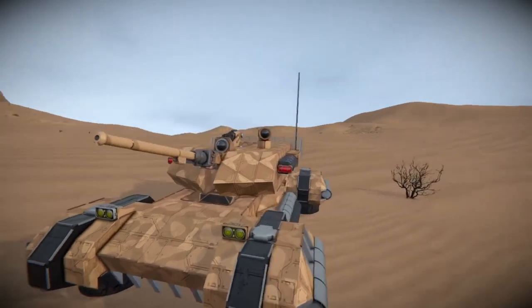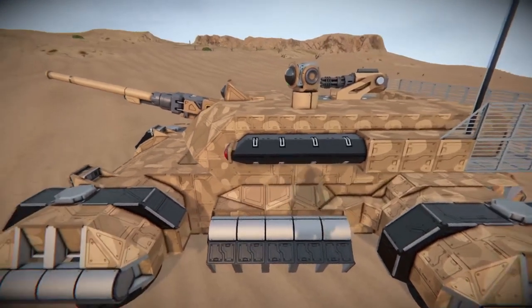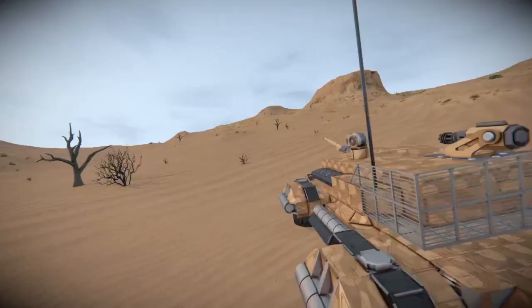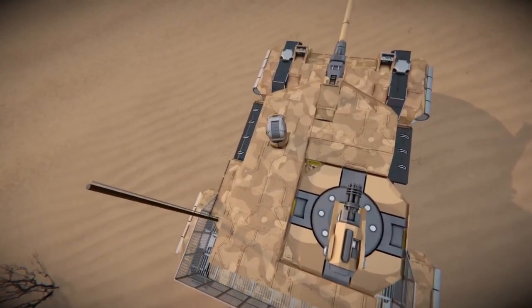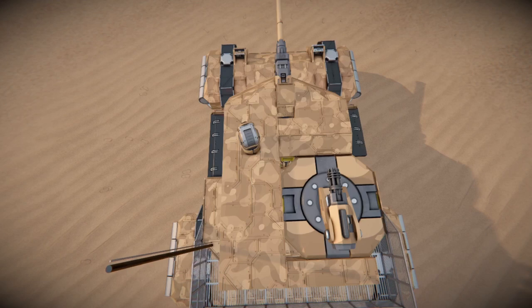We have our interesting looking turret, and I did as much deflection but broadsiding as I could, similar to a Leopard Tank. We've got a couple armor blocks, a nice camera up here for our main gun. We've got one Gatling turret built into this thing asymmetrically, and this is not an uncommon thing for a tank turret to be asymmetrical. In fact, the M1 Abrams — probably one of the most famous tanks in modern history — has an asymmetrical turret. If you look at it from the top down, it is all kinds of weird angles; not one of them mirrors the other side.